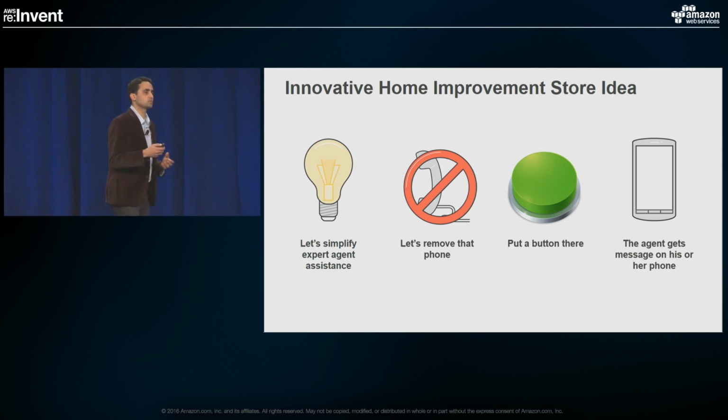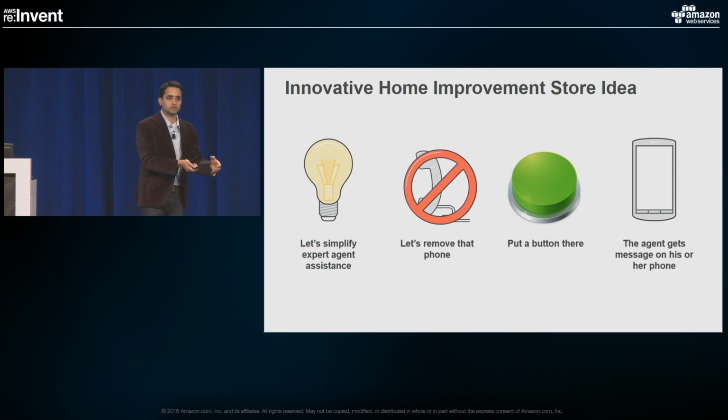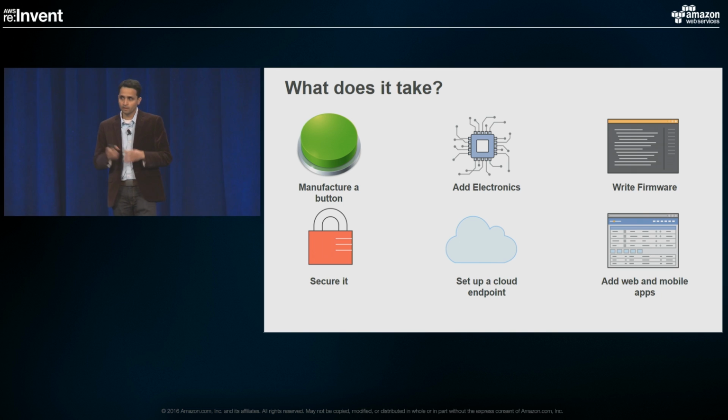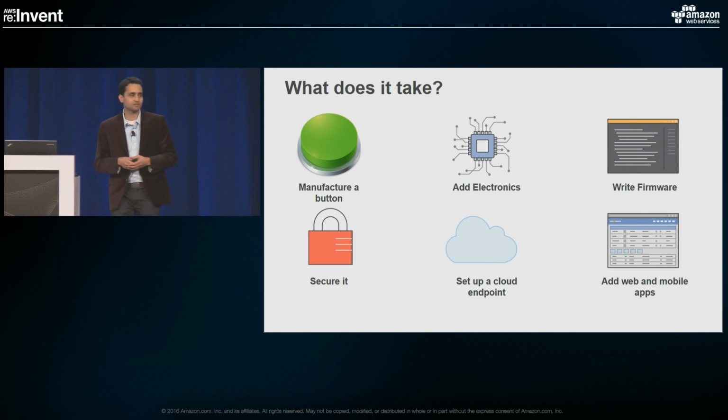So the nature of this problem is not unique to home stores. It's probably in many different domains. And the idea is great, right? Take a very simple solution, combine it with the power of web services, and solve the problem. If you think about the home store, what does it actually take to build this?